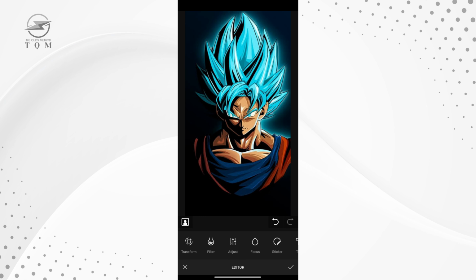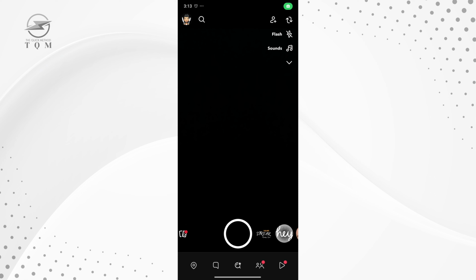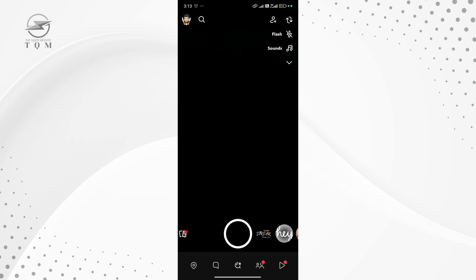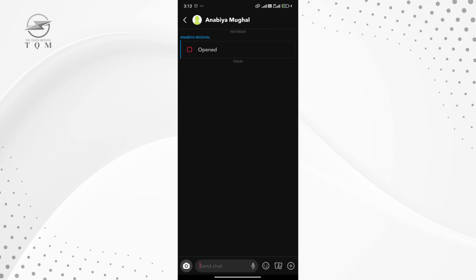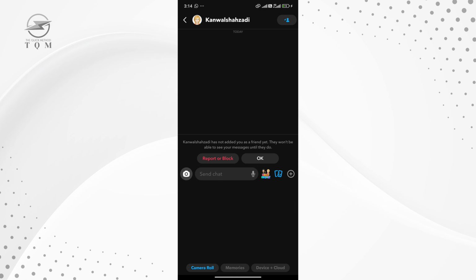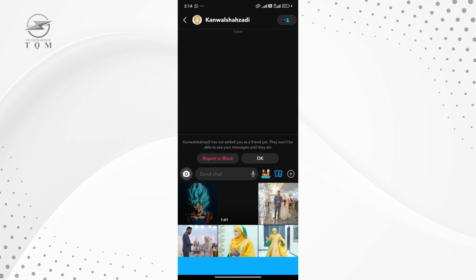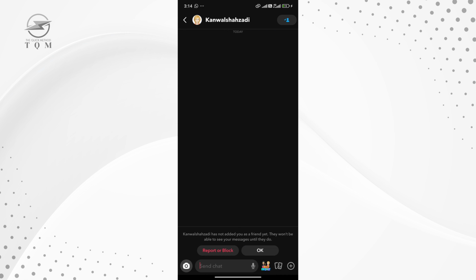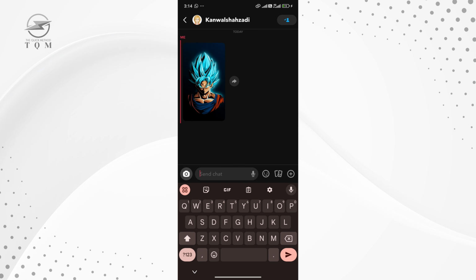Now, it'll bring you back to Snapchat, and it will look like a normal snap, without any filters or signs that it was sent from your gallery. You can send it to anyone, and it'll show up as a real snap. Let me show you what it looks like from the receiver's side. When I switch to my other account, you'll see that the snap looks like a regular snap, no filter or indication that it's fake. And that's how you send a picture as a snap on Snapchat.